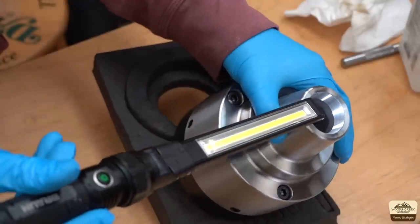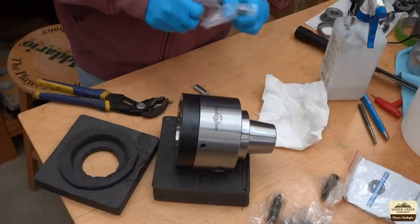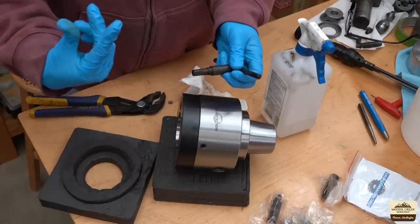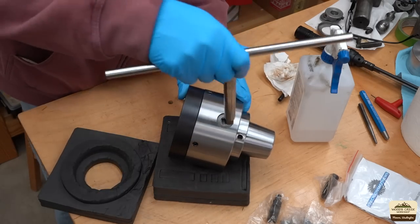The nose taper is the most critical part of the chuck. The last one I purchased had such a bad chatter mark machined onto that taper — it just was not usable. Unfortunately, none of my existing keys fit, so I guess I'm going to have to make a new one at some point.